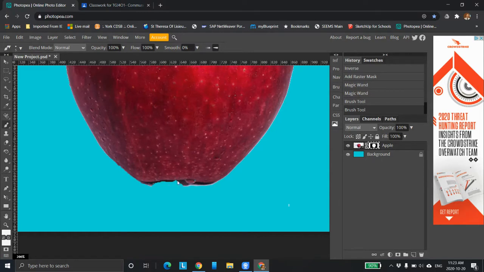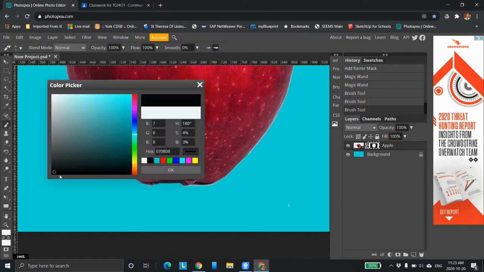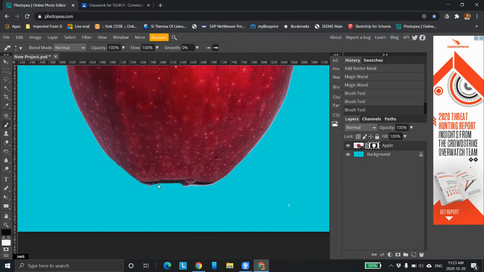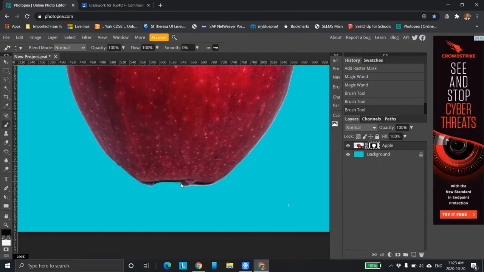So if you didn't do a very good job, you could paint over it again with the white and then come back in one more time and double it out and then go back in and just do a much nicer job in so like this. Up in here, I want to get this shadows out of here like that. This one here is basically a shadow too. I think it's just the red, but it's not really.